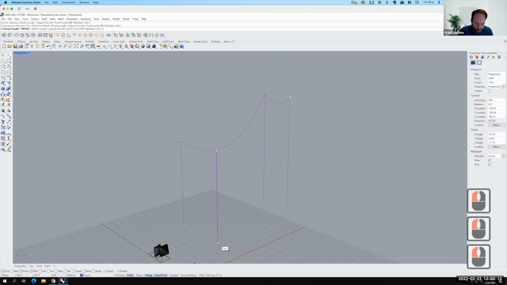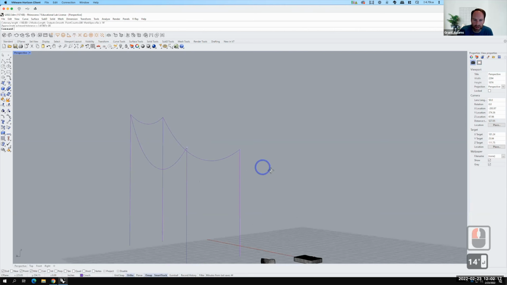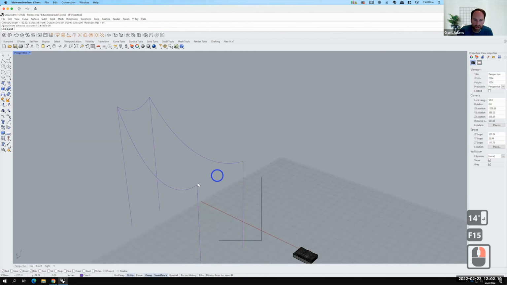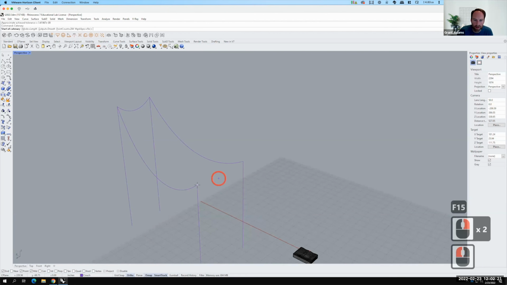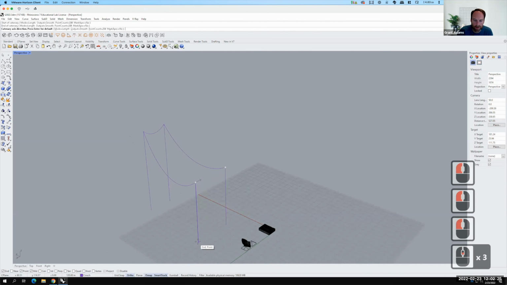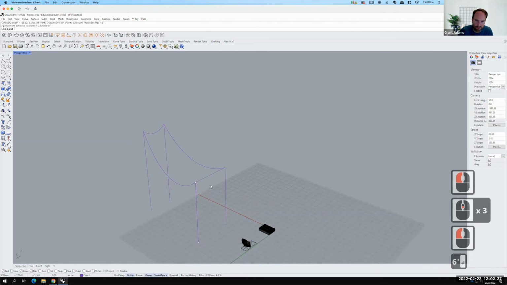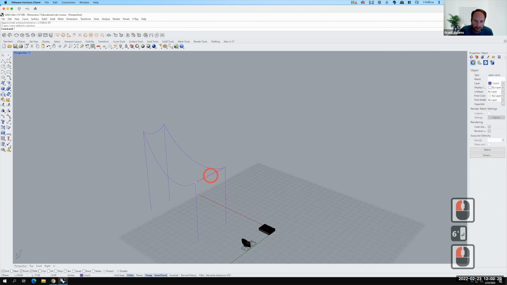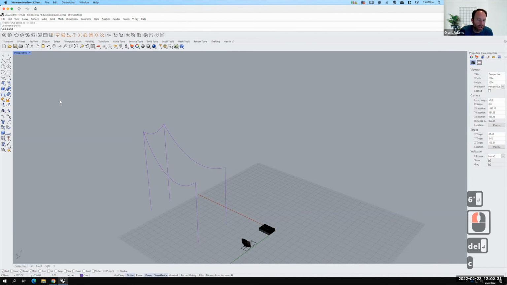Let's do this one at 14 feet. So it's a little bit different. I was trying to make those two different. And then let's go from here to there, down, and we'll say this one's at 6 feet. Oops. That's exactly 6 feet apart. So that would be why it was a straight line.